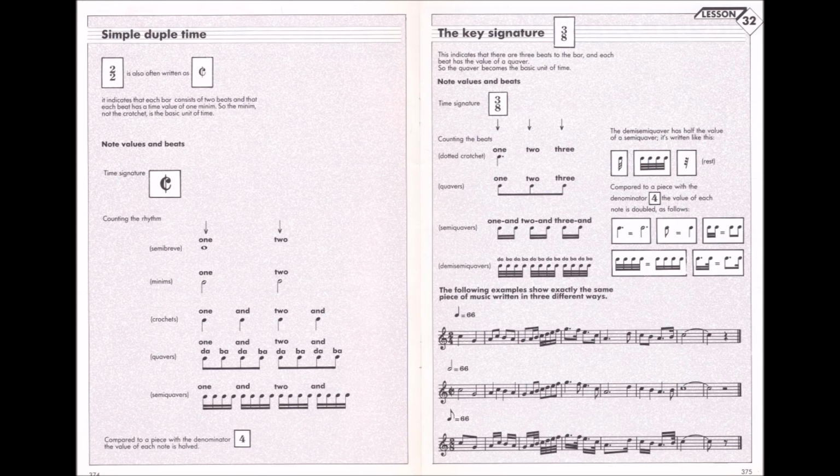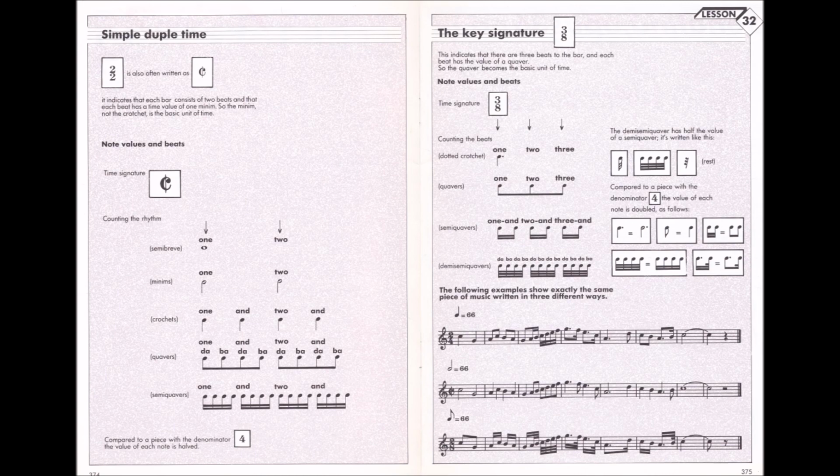Where in 3/4 time we would have semiquavers, in 3/8 we get demi-semiquavers. This new type of note shouldn't cause you any problems. Just as a semiquaver is half the time value of a quaver and has 2 hooks to its tail instead of 1, so the demi-semiquaver is half the value of a semiquaver and has yet another hook, making a total of 3.